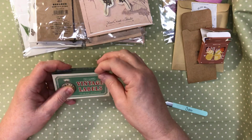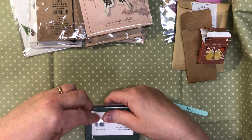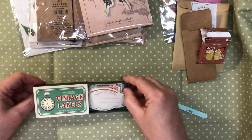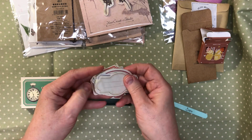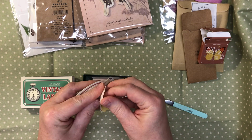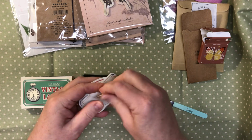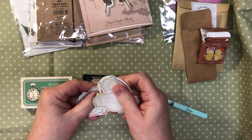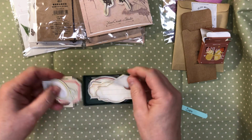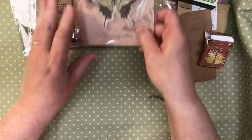So let's see, this is vintage labels. I'm trying to see if there's, yes, there is. Just put that off to the side. Oh, isn't that nice? A bunch of different, I think these are stickers too. They feel like they are. Yes, they are. So these are stickers. So that's nice. All kinds of pretty labels, all kinds of shapes. This is interesting. This diamond shaped one. Very nice. Okay. What else?